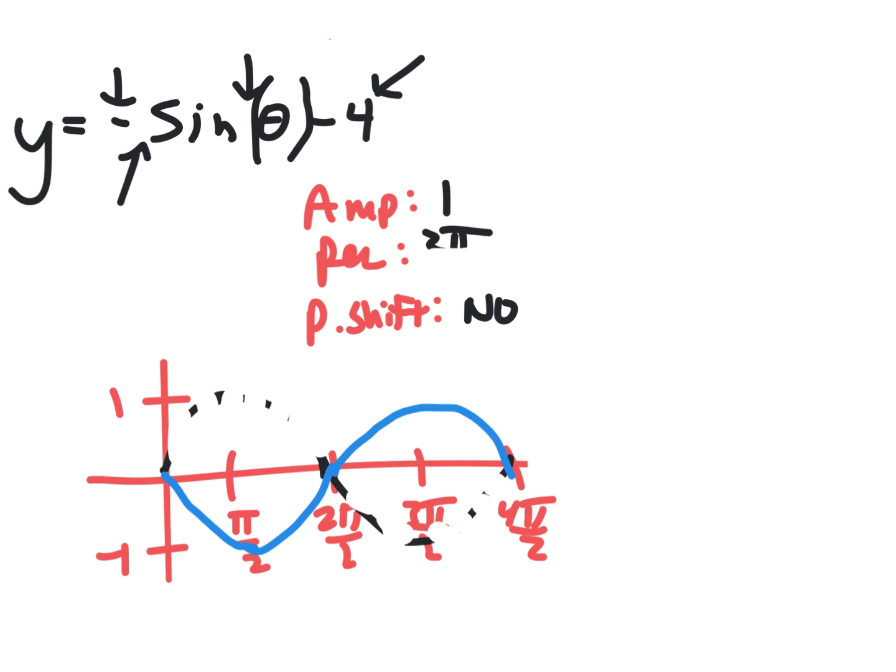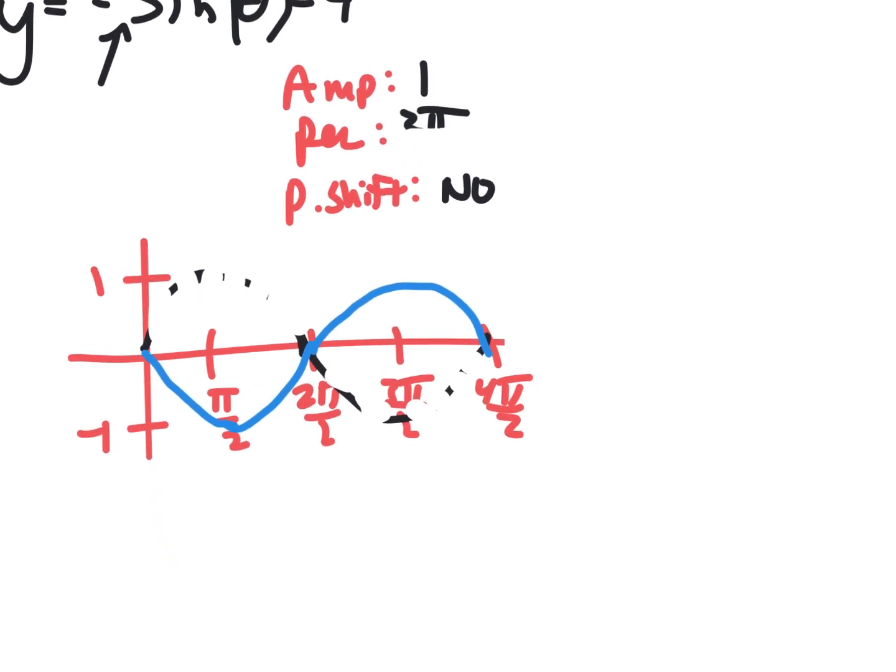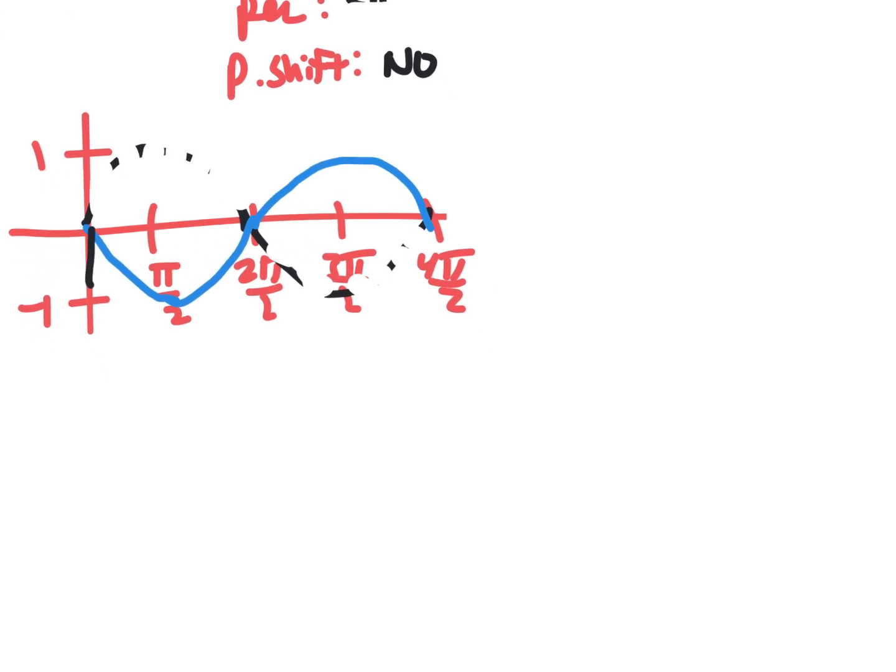Okay, now I got to move the whole thing down 4. So I like to draw these arrows. And how far down do I go? Well, if that's 1, I got to do 4 like that. You don't have to draw 4 arrow tips like I did, but you need to go down. If this is 1, you got to go down 4 times that far. Same with this. 1, 2, 3, 4. My new point's like there.